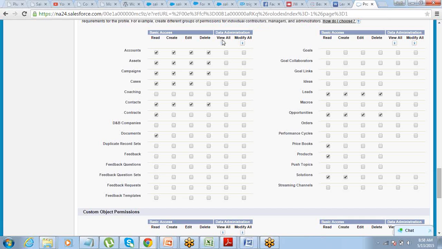So any profile user who has a view all or modify all permission through his profile for a certain object will be able to see all the records in that object, irrespective of what OWD says.